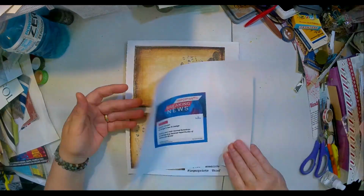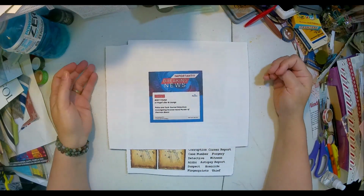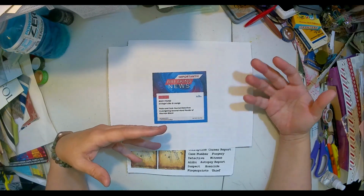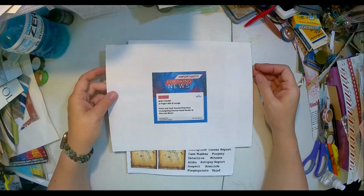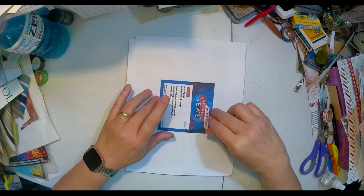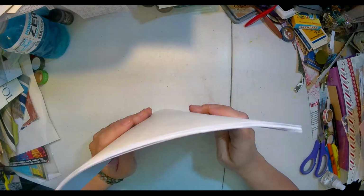I also printed out a news report, breaking news, about the body being found at Angel's Bar and Lounge. Now, I know some of you are probably going, bar and lounge? It's the name. Roll with it. And it says, police and junk journal detectives investigating the severed hand murder of Sherman Black. I am going to upload this to our Facebook group so that if you want to print it out to put in your casebook, you're welcome to do so.